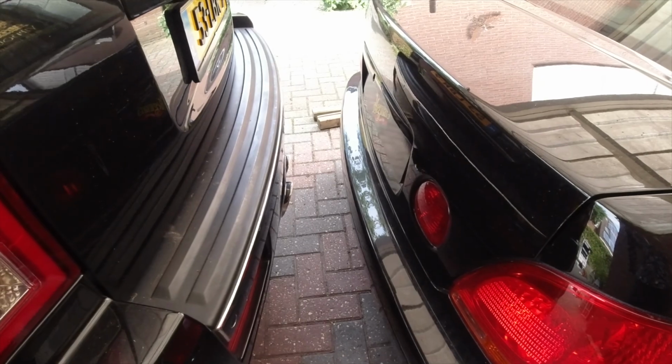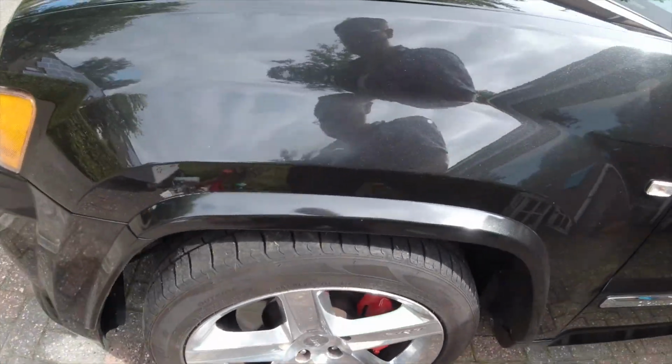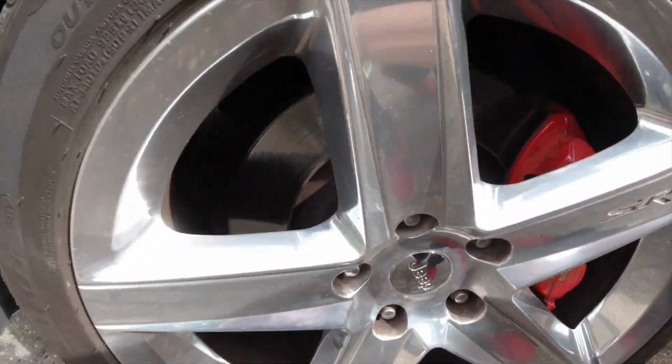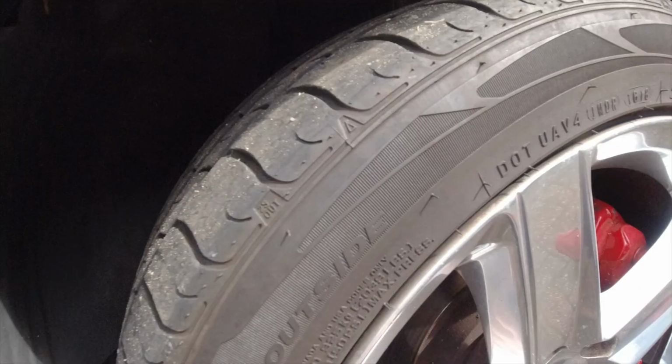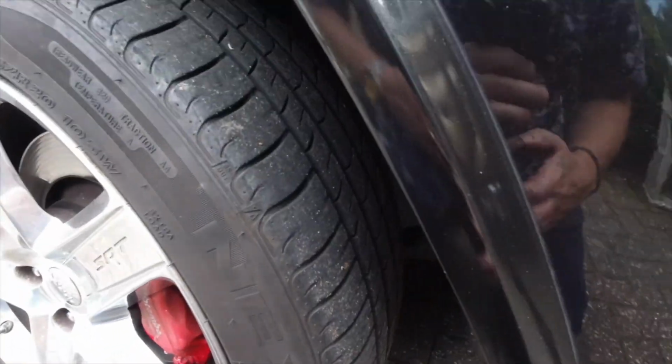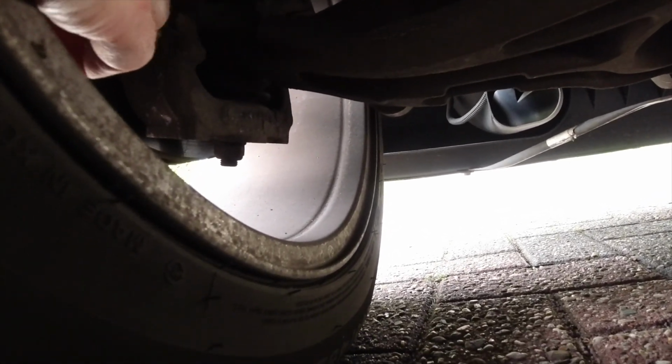Let's mirrors closed. Get out of the Jeep. Oh, fresh air, please, fresh air. See, now I park it here. Now, still people can go in between, but yeah, I hope not. So I'm gonna show you guys what this sound is. If I can, the last time, it's probably hot now. Yeah, it's hot. Dust cap. Where is the dust cap? Cannot reach it. Oh wait, maybe I can do like this. Here. I'm just feeling this. And I think on the driver's side, but I will check it probably in a week from now.